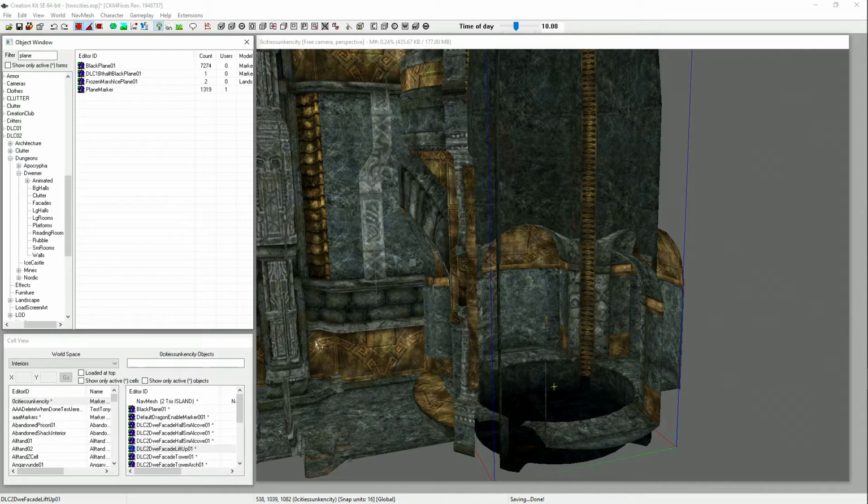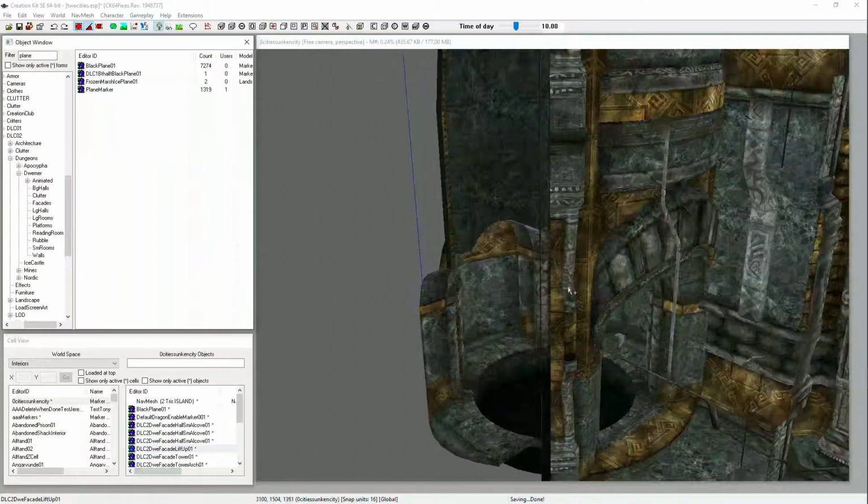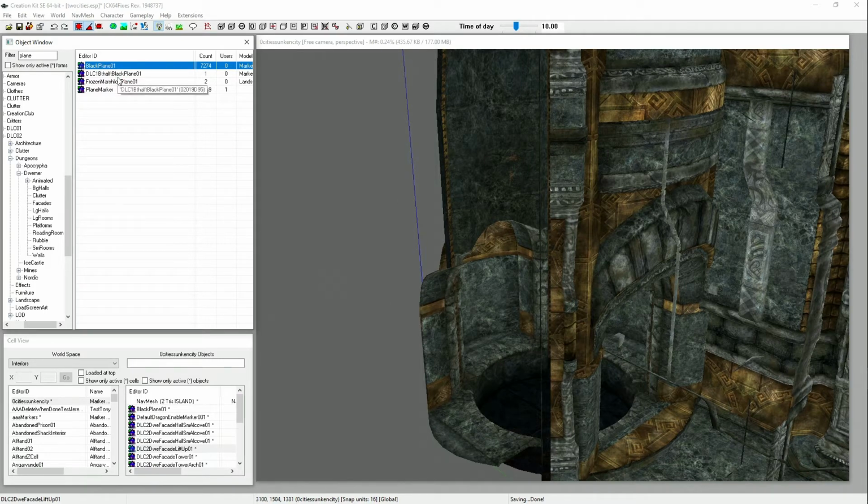But right, so we don't drag on with this, you've seen some of the basics of how this works. So you find what you're looking for, hold your left mouse button down, drag it over, and it will place it in the render window. Then you place it where you want it to be.